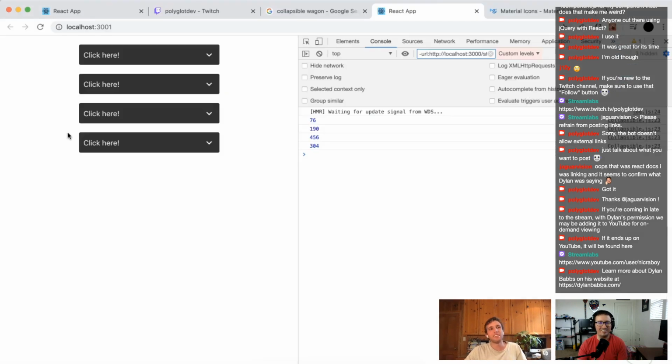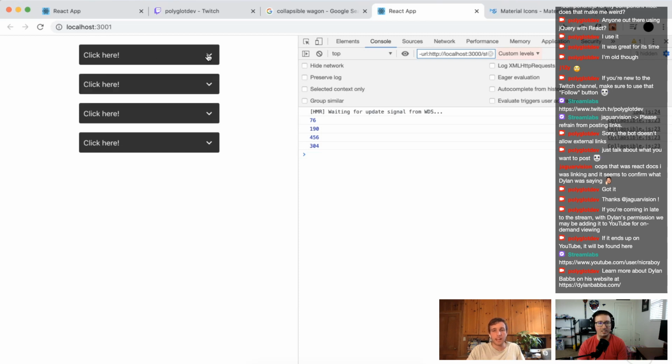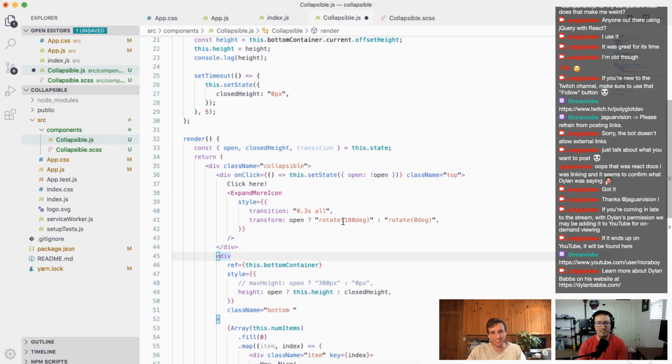So what we'll want to do is initially not have a transition, because it's going to set the height to auto, calculate the height, and then close it. And if that happens quickly enough, we shouldn't see anything. But then when that timer ends, we want to set the transition back to active. So when the user clicks on it, we now have an active transition. I'm laughing just thinking about this. This is so ridiculous. We're going to want to set our transition to another state variable.